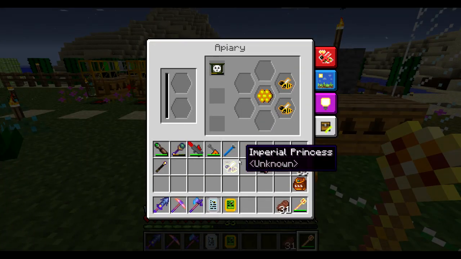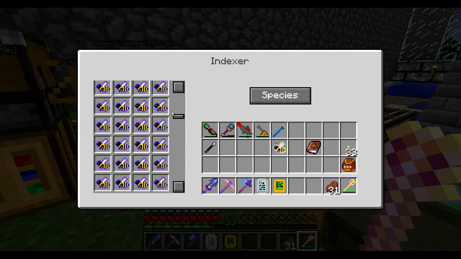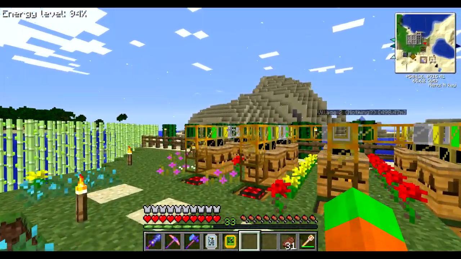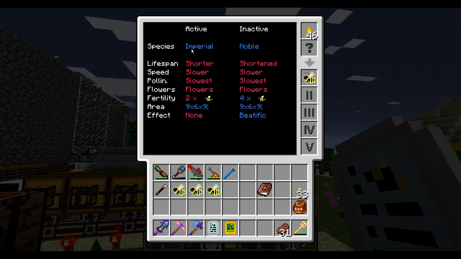Ooh, got Imperial Princess, and I believe I'm very happy with it. For example, you may want to breed a type of bee with a tolerance towards heat of 5 or something, and so you may want to extract that property and apply it to a different type of bee, something very high-tech. Okay, this one has an imperial as active and inactive noble.